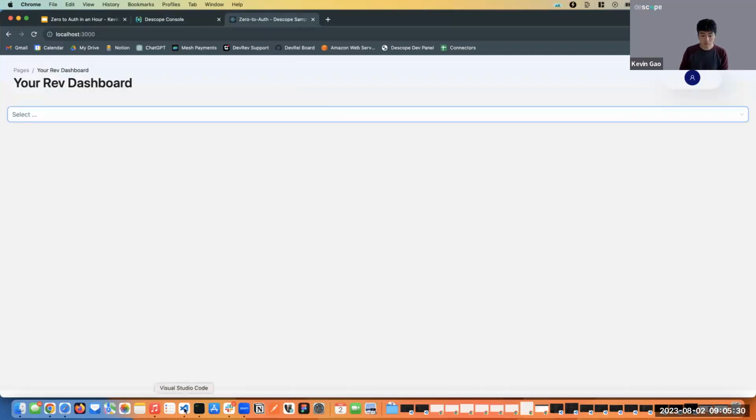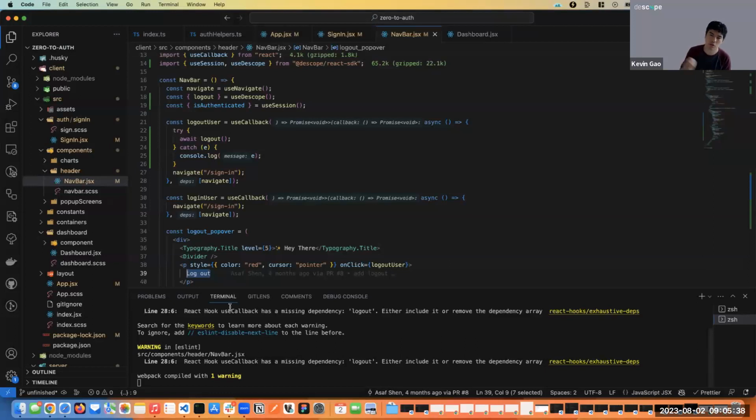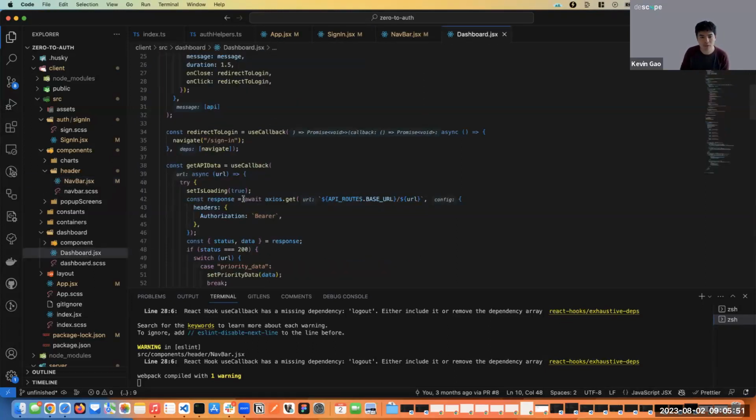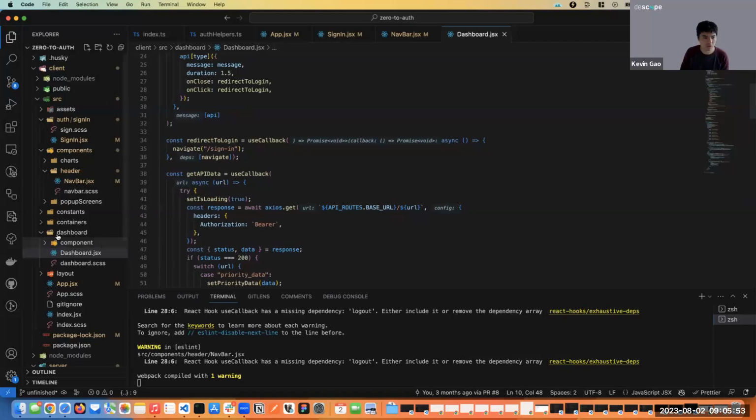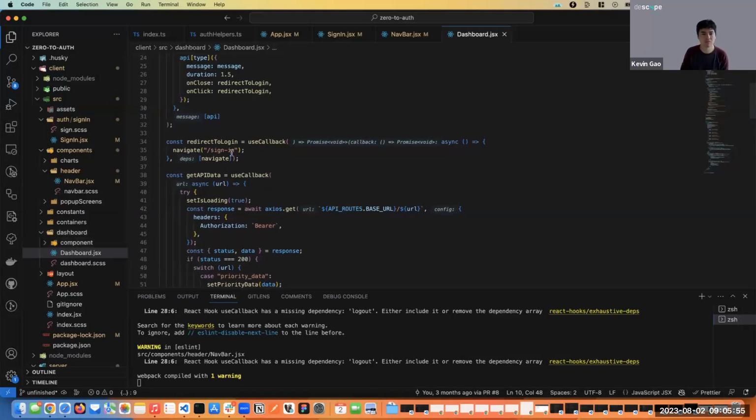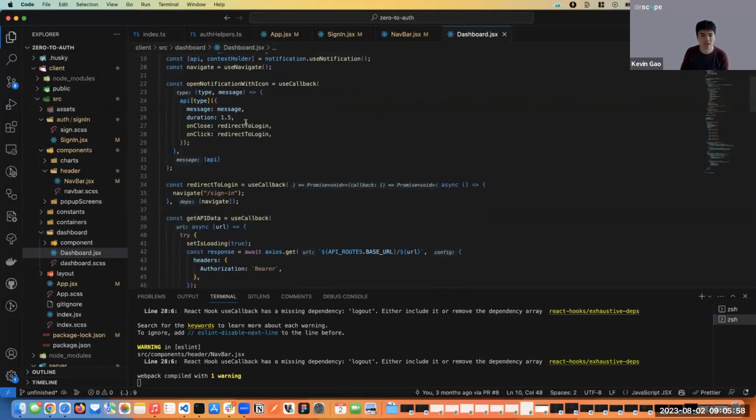And then from there, we really only have one other aspect to this, and that is we need to be able to send that session token to the server when we make those API requests, because eventually the server is going to be able to use our Node SDK to validate the session with that session token. So if you go to dashboard, dashboard is under dashboard.jsx. You can see there's a lot of logic here. It's not super important.